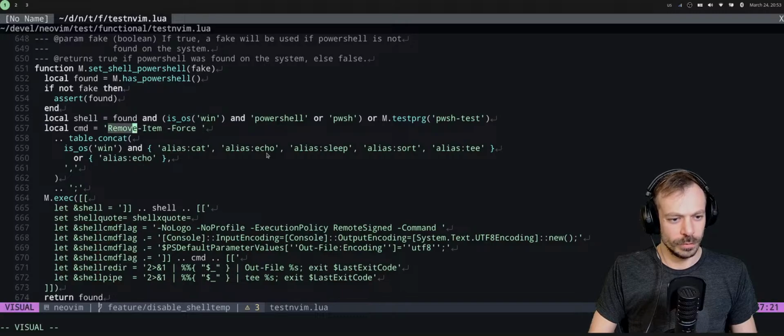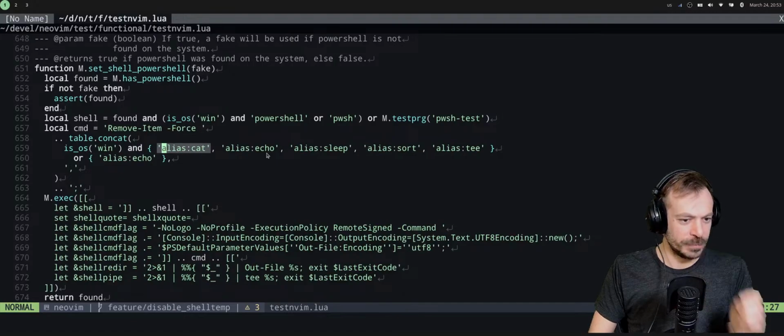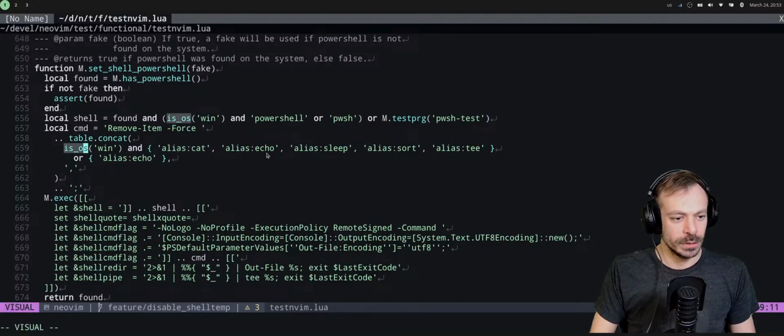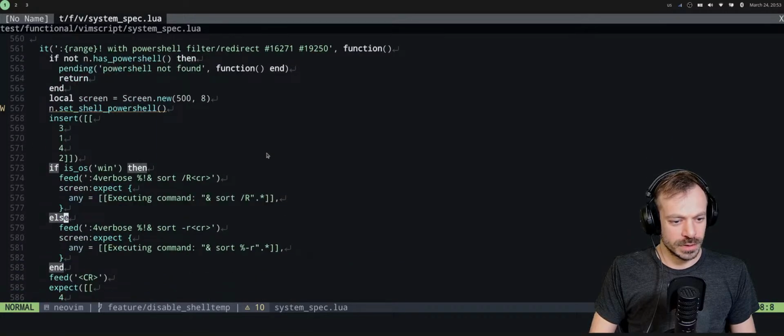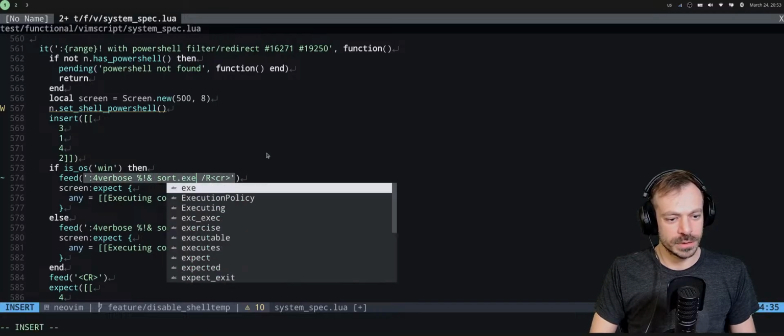Yep. Remove-Item -Force and then aliases, right? So if we run this on Windows, then when we do this command, like this sort command, then what really is executed is sort.exe.